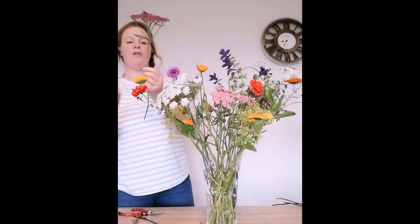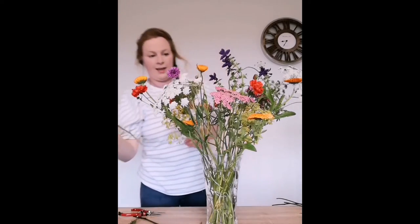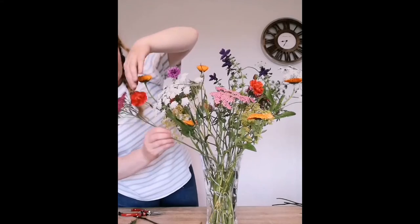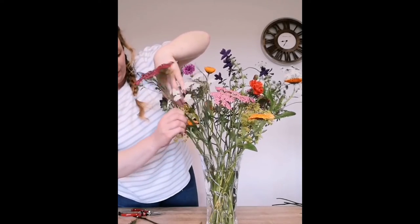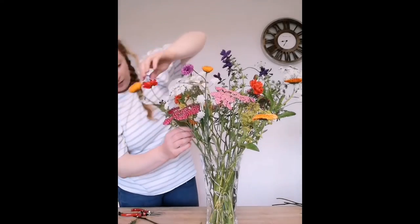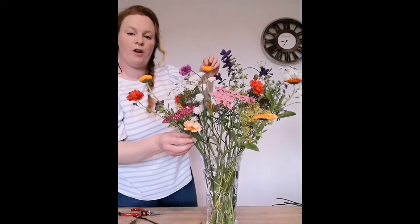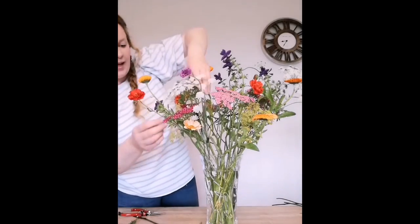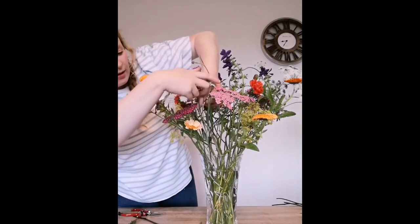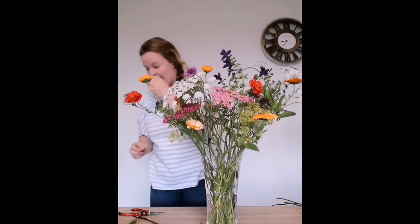So just keep working your way around, 45 degree angle, and taking off any leaves. And then you can just fix as you go, because some flowers might get hidden and tucked. So I think that's starting to take shape.